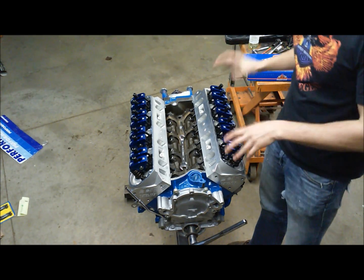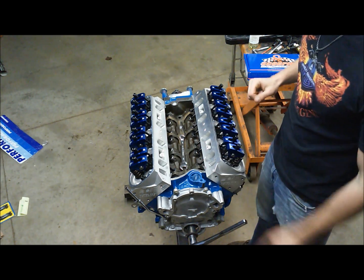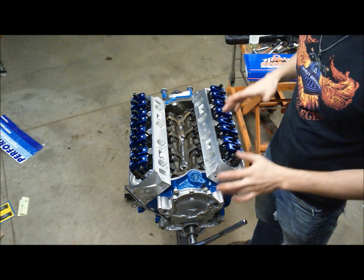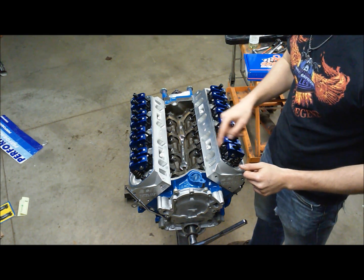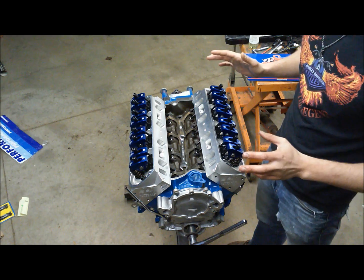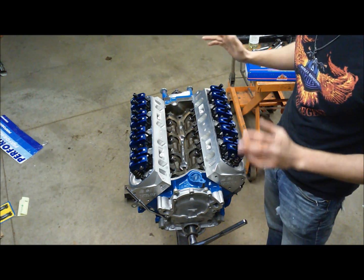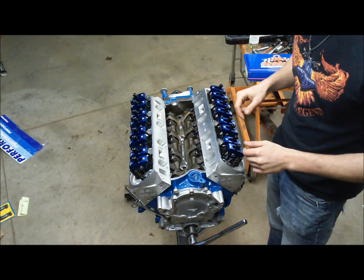Okay, so we got all of our Scorpion rockers on here, and we got a good aerial view coming down on the engine where we can see the lifter valley here. Now, we're going to go ahead and adjust our valves beforehand and set our lifter preload is what we're really doing here. So I've done this numerous times on quite a few engines over the years, and this method always works. I never have any clacking lifters.